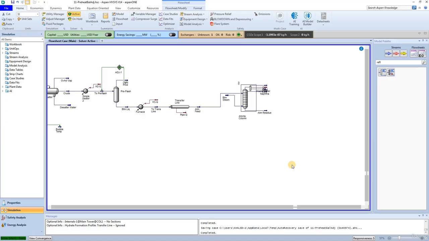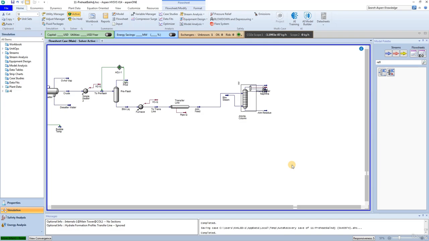Pump arounds help to improve the column's efficiency. They operate by drawing a liquid stream from one stage, cooling it, and then pumping it into a higher stage. In effect, this process removes heat from the column that would otherwise have been removed in the overhead condenser. By removing the heat along the column at a higher temperature, they enable greater heat recovery. They also have the secondary function of controlling the liquid reflux flow in different sections of the column.